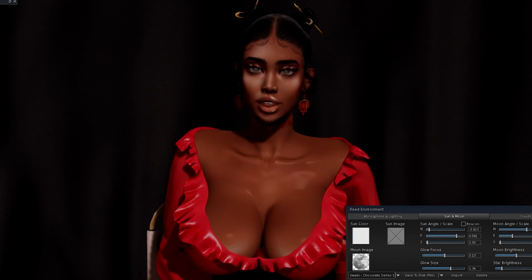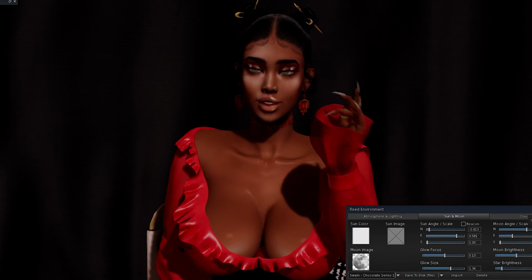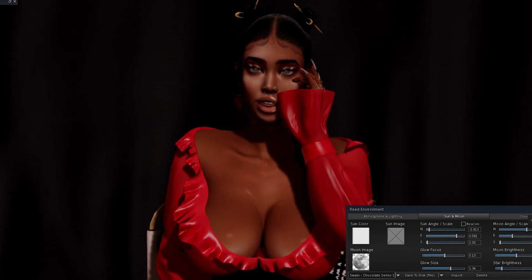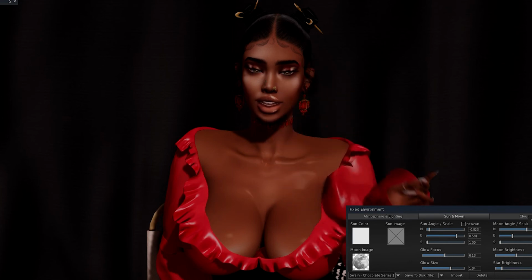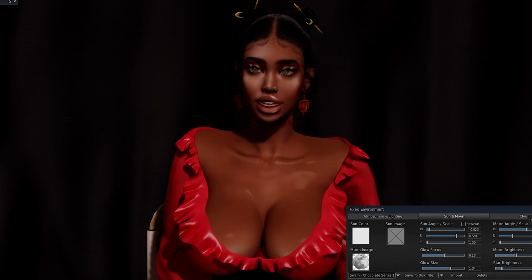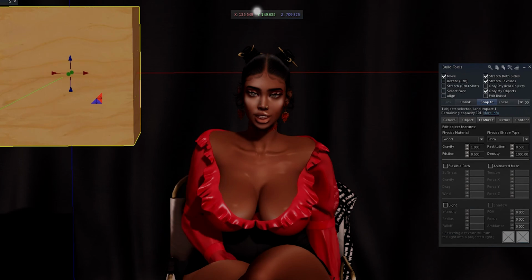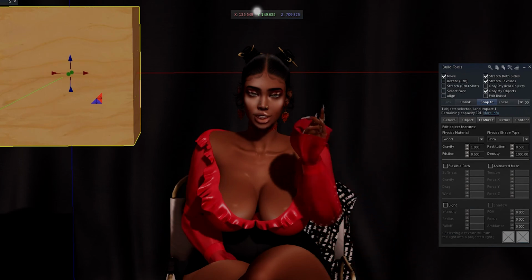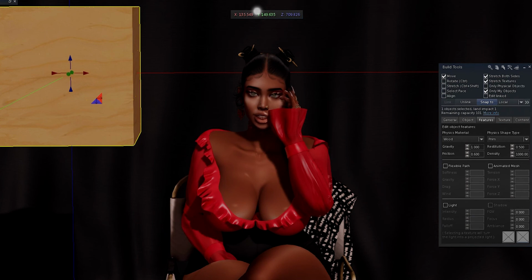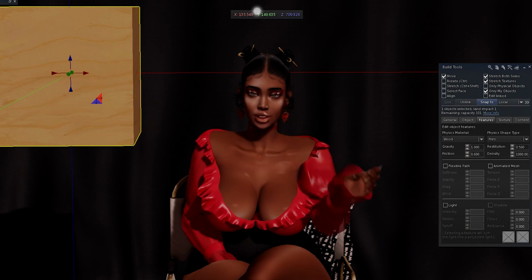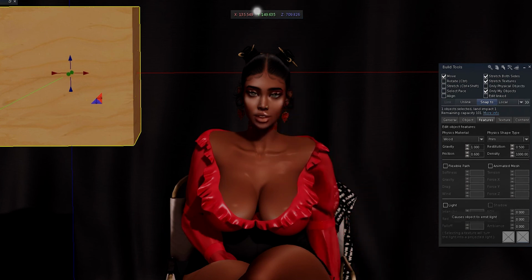So now that we have our sunlight, let's rez a prim and turn it into a light and play with it, and see what we can do. As you can see, I have rezzed a box. I have put it at eye level, and I'm going to turn it on. We're just going to use a simple pin light, spotlight, you know what I'm saying, a simple light. So we're going to turn it on.